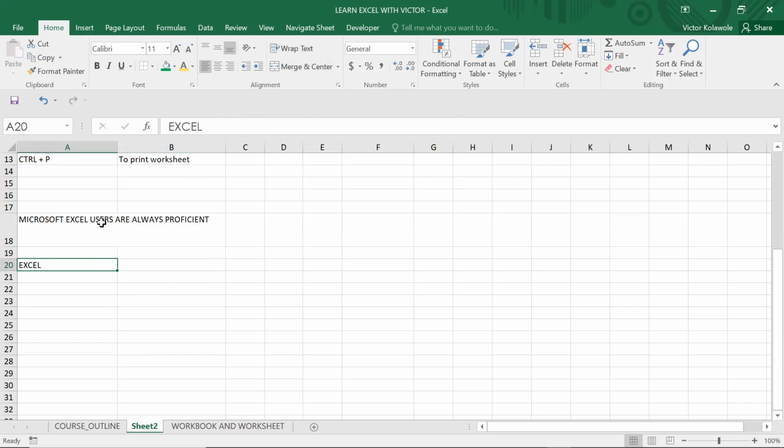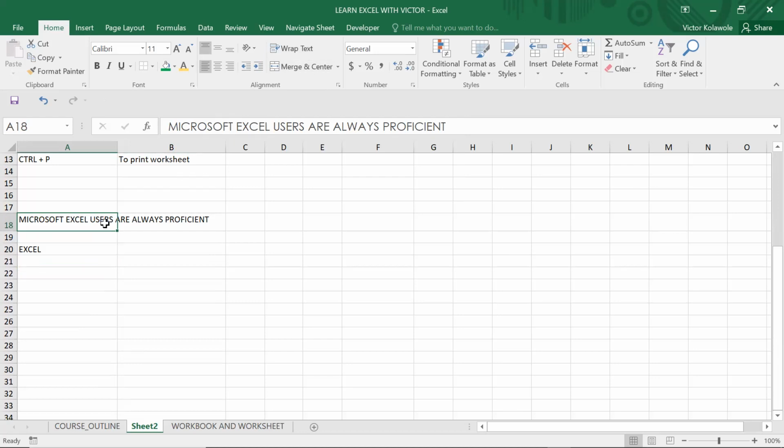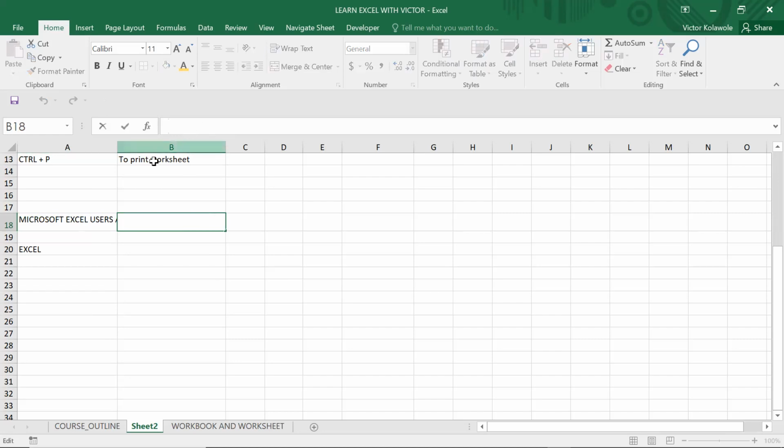If you look at cell A18, we can see that our text floats out of its active cell, which is A18. So this value has been extended to cell B18, but B18 does not capture the value in cell A18.